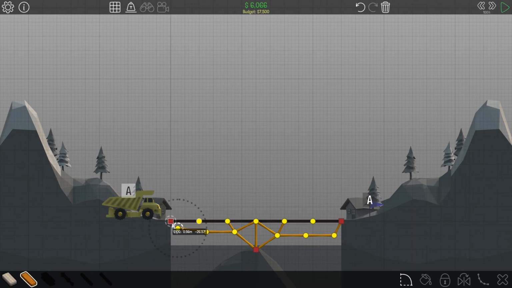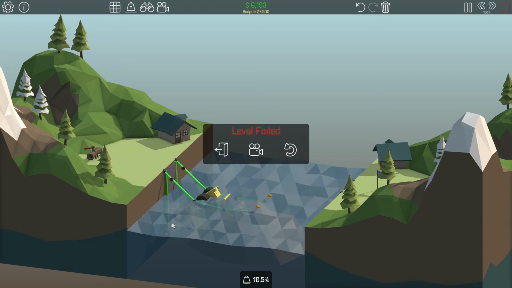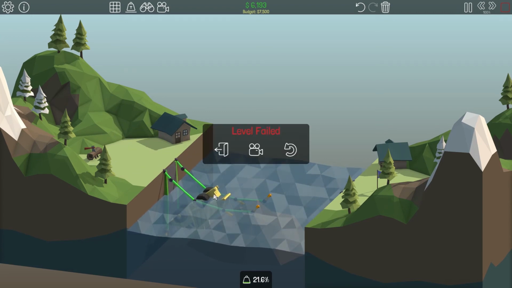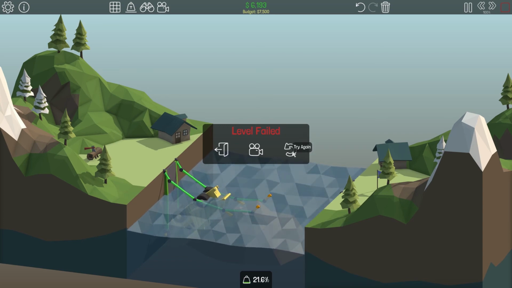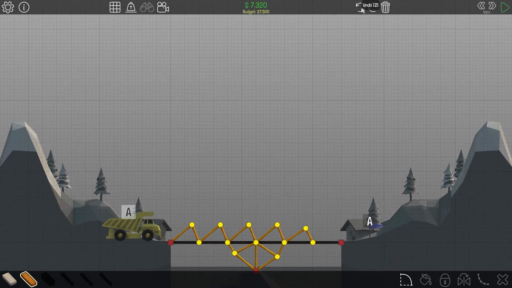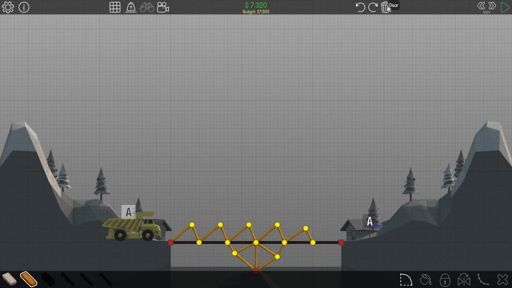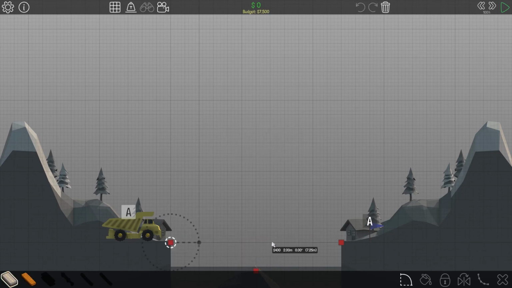Can't waste money on this one, so I don't have much money. Oh, and it falls apart. Well, this is what happens when I get... Oh, they can escape. So look, never mind. Maybe if I just undo that and add some of these. You know what these are? These are called triangles, kids. Now, in this game, triangles are your best friend. Sometimes. Wait, what if I just, you know, tried this?